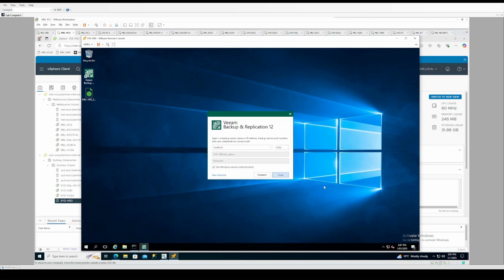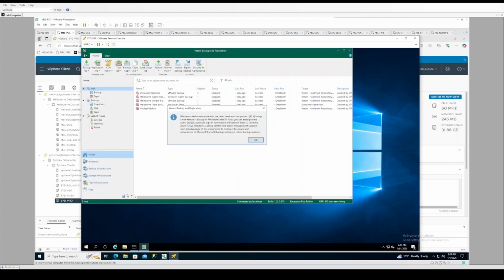Okay, let's open up the console. Okay, and we're greeted with that same message about the new feature of backing up Microsoft Entra ID. We won't go through the process of doing any testing with that at this stage, or as part of this video, but we'll just quickly have a look at those options in a moment.